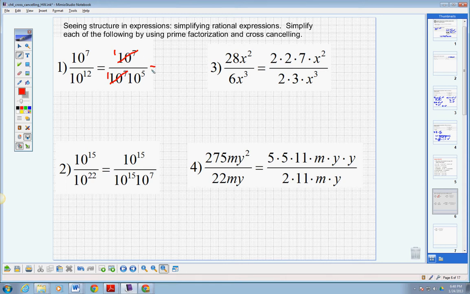What I'm left with here is 1 divided by 1 times 10 to the 5th. Now I'm just going to write 1 times 10 to the 5th as 10 to the 5th. I want to conserve here. I want to be efficient, not lazy. And 1 divided by 10 to the 5th, a lot of people had trouble grasping this next step today. That's 1 divided by a really big number. 10 to the 5th is a 1 followed by 5 zeros.